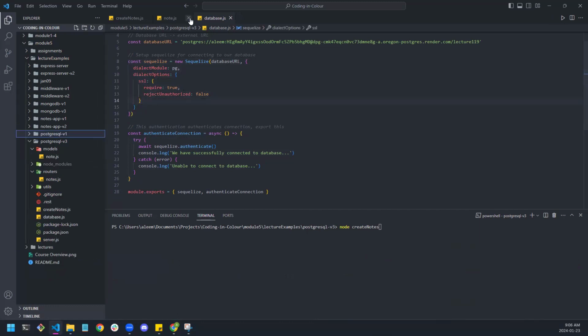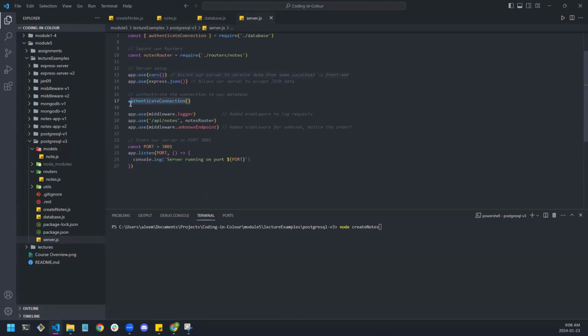Remember, I'm just mentioning this because by default we were getting this. Now the reason why we're getting that by default was because I put this function here in the server. So when we started the server, if I'm going to do node server, that's why we got that here.